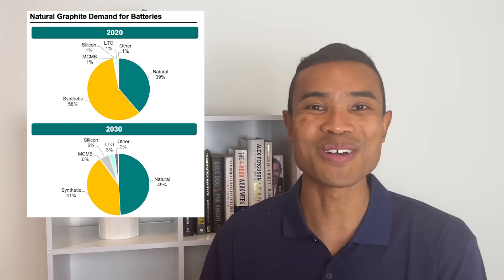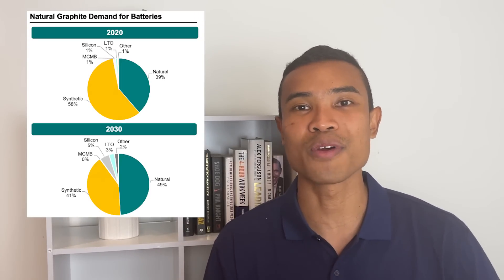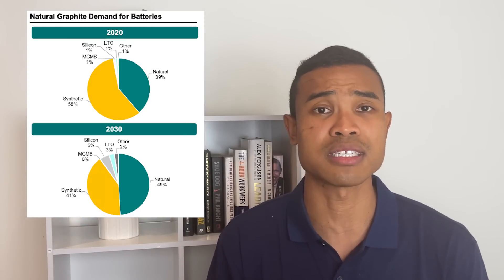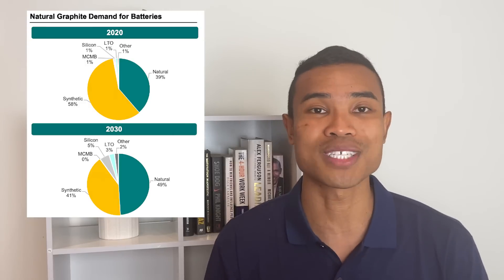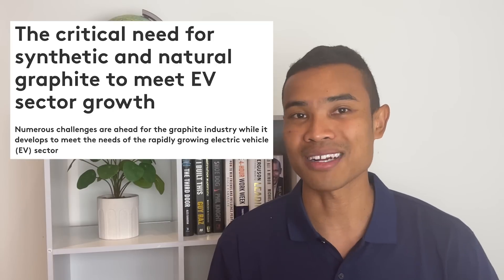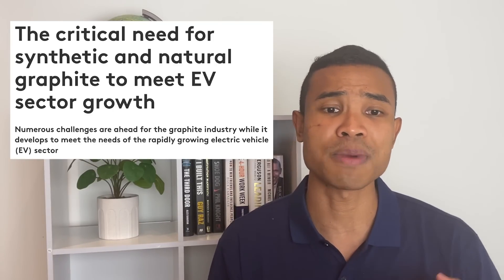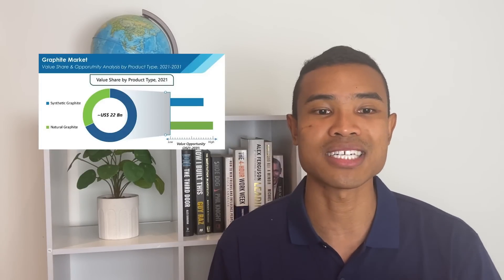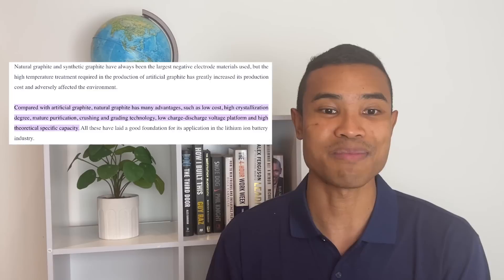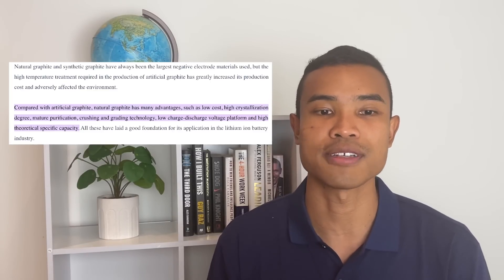On the substitution discussion, many people are familiar with discussions around silicon, and solid-state batteries are often touted as well. They aren't yet at commercial scale and are still early in development, but it's conceivable that over the next decade and beyond we start to see alternative technologies — which will be fascinating to see how that affects graphite demand and other raw materials within the lithium-ion battery supply chain. On the natural versus synthetic discussion, the underlying message from most economists and forecasters is that we'll need a rapid uplift in production on both sides. Synthetic has been initially preferred for some use cases, but forecasts suggest natural will grow its share moving forward. Natural is cheaper and more environmentally friendly, whereas synthetic graphite is manufactured through a power-intensive process requiring needle coke — a byproduct of the oil refining process.